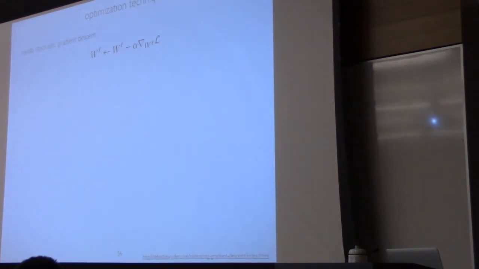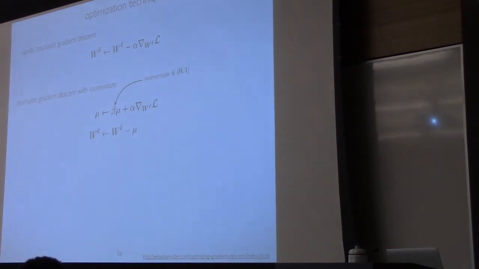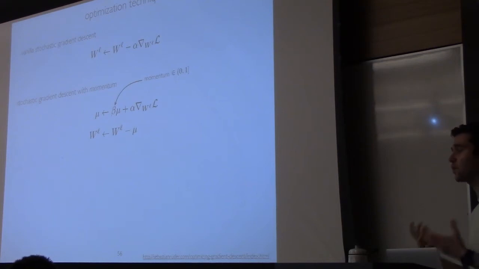So in vanilla stochastic gradient descent, you apply the typical terms, but when you add in this extra term called momentum, that can help to speed things up immensely. So you now take input from your past gradient updates to inform your current gradient update, and you keep some momentum of how you were going before. This helps to send you kind of like a ball rolling down a hill with a little bit of a push.